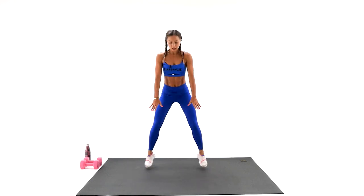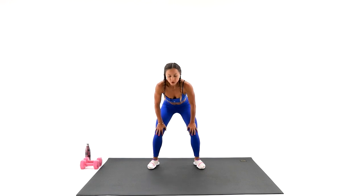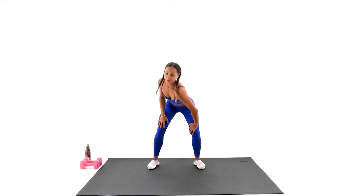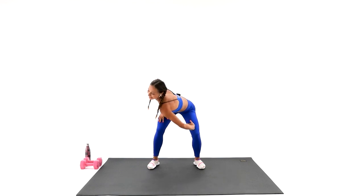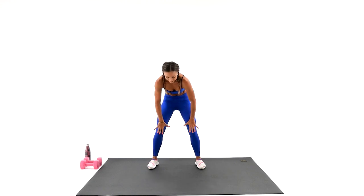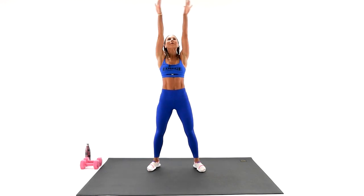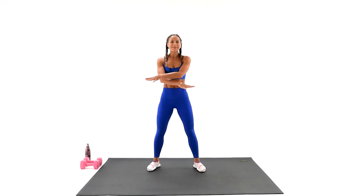3, 2, 1. Feet closer down. In, up. All the way, guys. Only lower back. Good job. Now, elbow, back, shoulder, in, knee. 3, 2. Give me only back, guys. Up, down, lower back and breathe. 3, 2, 1. Pick it up. So proud of you, everyone. Reach.